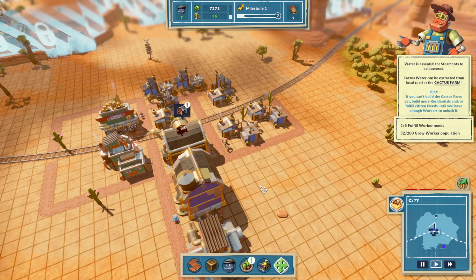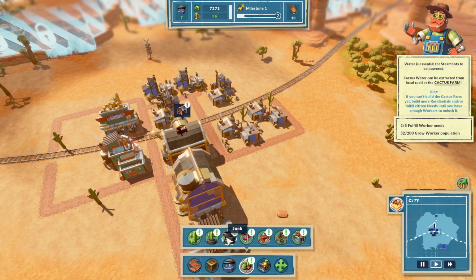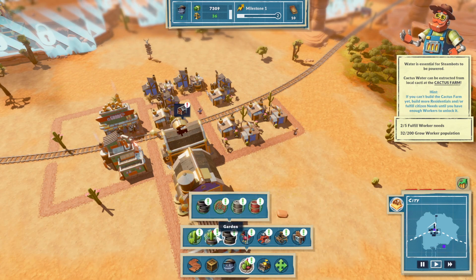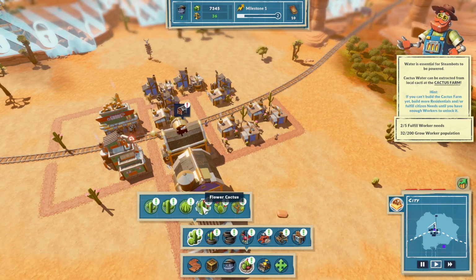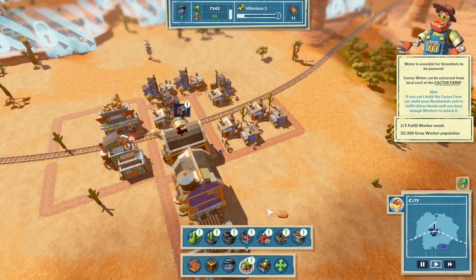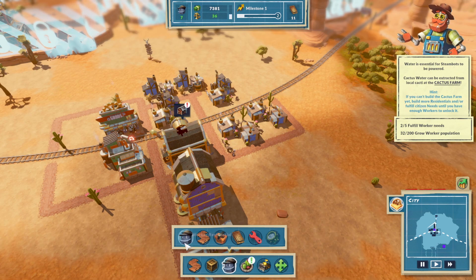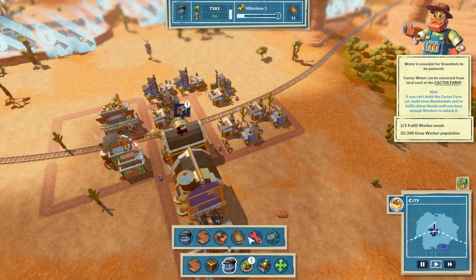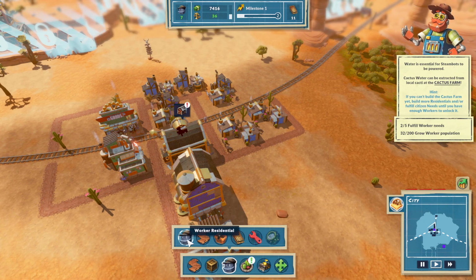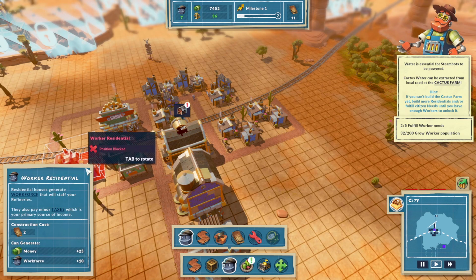So, can I do the cactus farm? Need more workers. So to get more workers, we would have to have more.